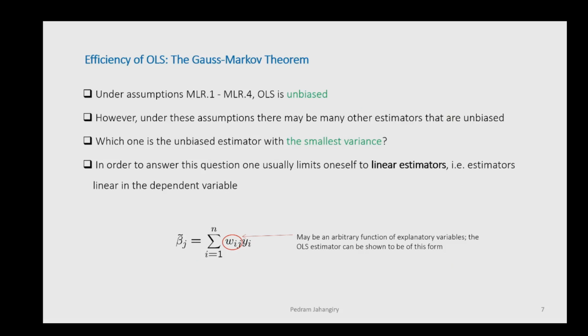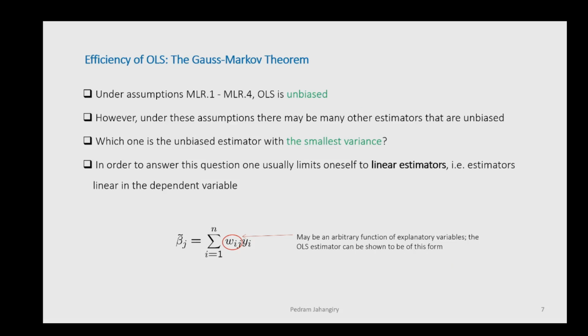All right, now let's talk about the efficiency of the OLS estimator. Basically, let's say there are many different estimation techniques out there. In general, we call them estimators. So OLS that we have talked about so far is only one estimator. There are other estimators out there that take the x and y and give you back beta hat 1, beta hat 2, beta hat 0, and so on. So OLS was only one engine.